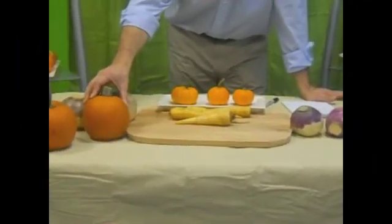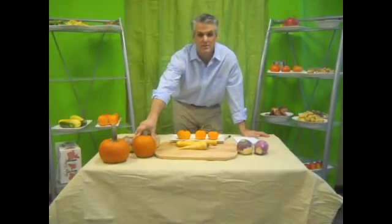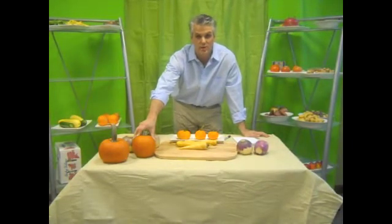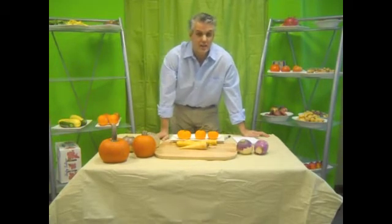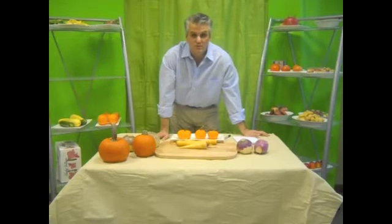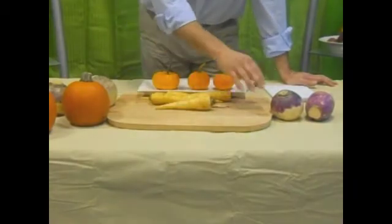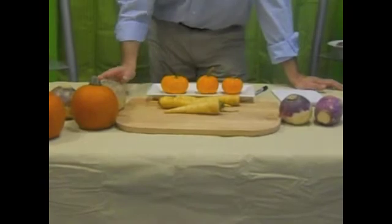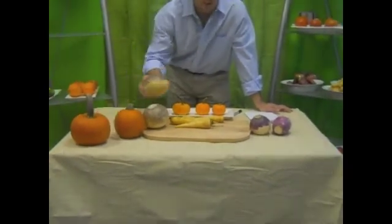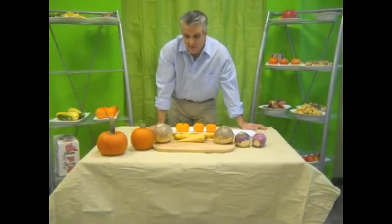With the pie pumpkins, you're going to see them finish up in the next maybe 3 weeks. Definitely after Thanksgiving. You might see a few that are left over for storage through Christmas. With the mini pumpkins, you'll definitely see these out either at Thanksgiving time or shortly before, since everybody's going to be using them for Thanksgiving. Parsnips and turnips should be around for another month, 2 months, probably into January. And then, of course, the rutabagas, which are not local but are coming out of Mexico right now. And that's basically the local stuff that's available right now.